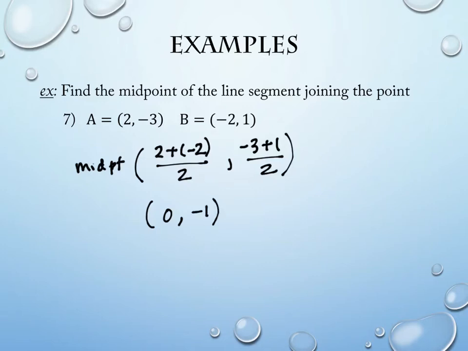So the answers don't have to turn out to be whole numbers, but often they will. Anytime your numerator is even and you divide it by 2, you get a whole number. Worst case scenario, your numerator is odd and you divide it by 2 and you get a 0.5. So the numbers are very friendly when you're taking a look at midpoints. It's always either an integer or an integer with a 0.5 on the end.